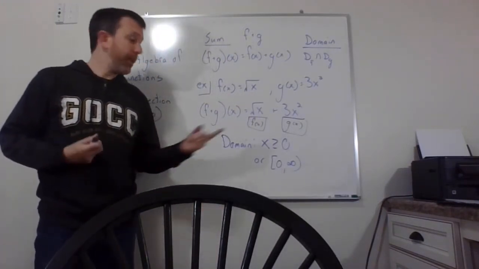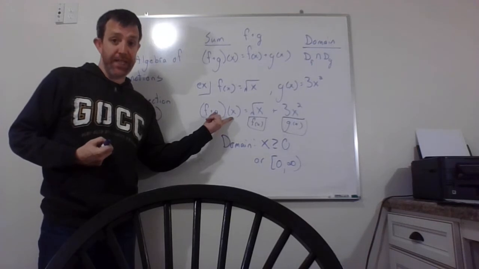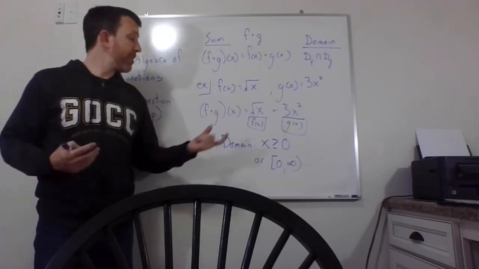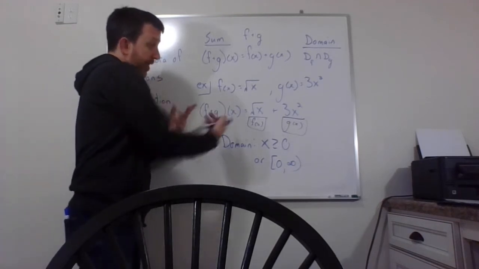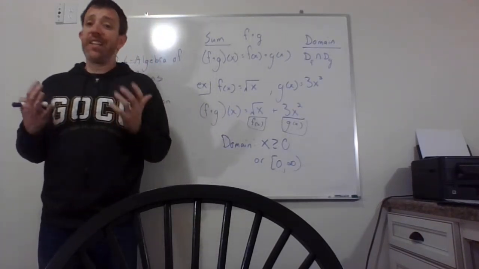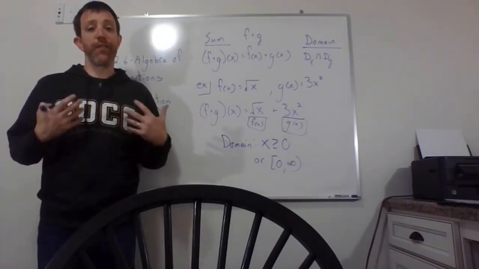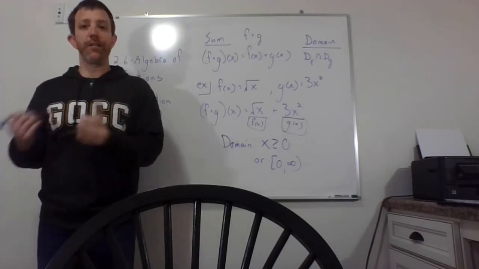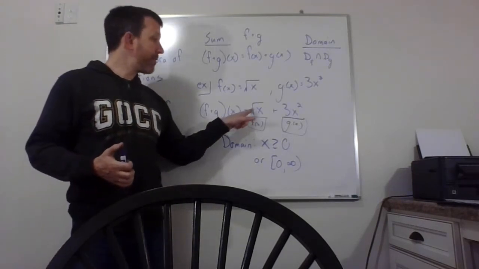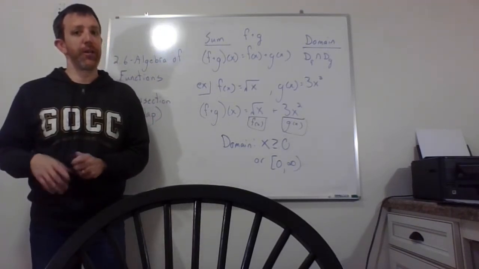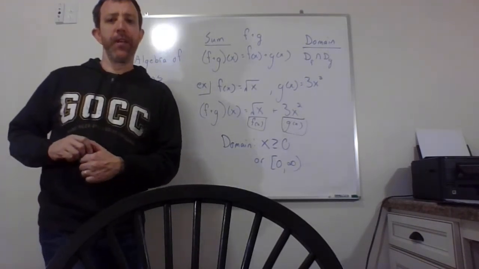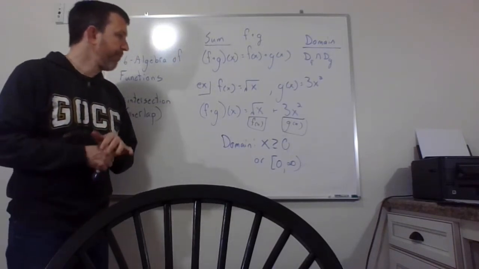What don't you see? You don't see another x. For some reason, people always want to think of this as multiplying f plus g and then times x. This is just the notation we have for this new function that is adding these two things together. So there isn't any multiplication here with another x. Please don't put that there, but for some reason people like to do that. So just don't, that would be bad.